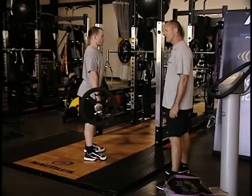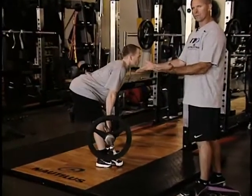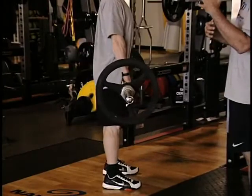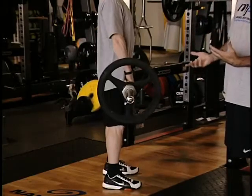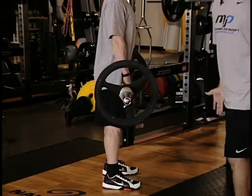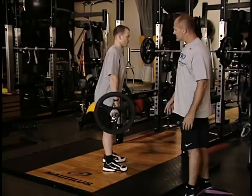A typical RDL pattern that we look for here is a hip dominant move posteriorly, which loads the glutes and the hamstrings, a nice stable lumbar spine, and a slight bend in the knee. That's very hard and very difficult to understand as a young athlete, especially with load. One of the compensations that we see a lot is a lack of this translation of the hip joint backwards. Usually an athlete will start out this way.